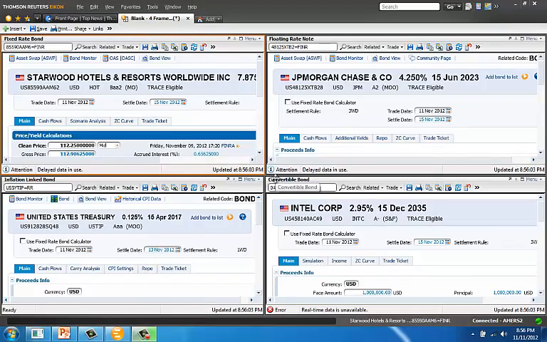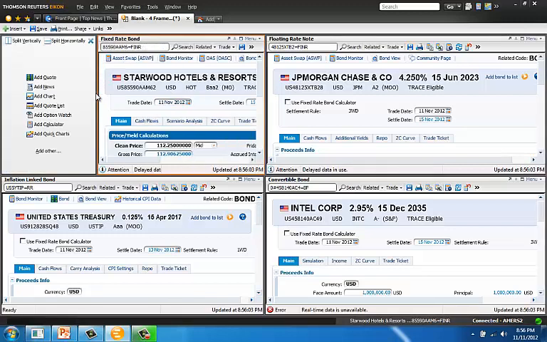The next step in the creation of our bond calculator flex document is to add a quote list to the flex document so that we can basically double-click an instrument identifier and have the calculator immediately reflect which instrument we're double-clicking, and show those parameters for that particular bond. If I go to the far left side of my flex document and put my cursor right on the very edge of the frame, and left-click and hold down, I'm going to drag in and have another frame to the left of my Starwood Hotels and Resorts fixed rate bond calculator, and I'm going to choose to add a quote list.